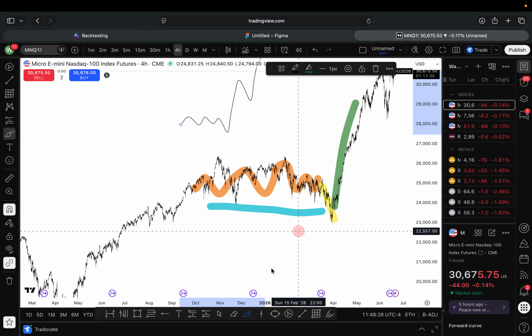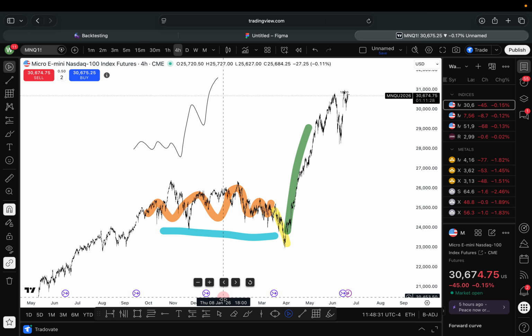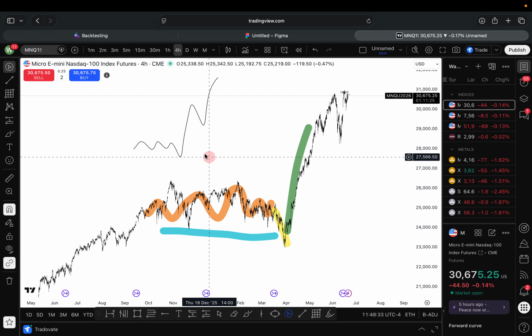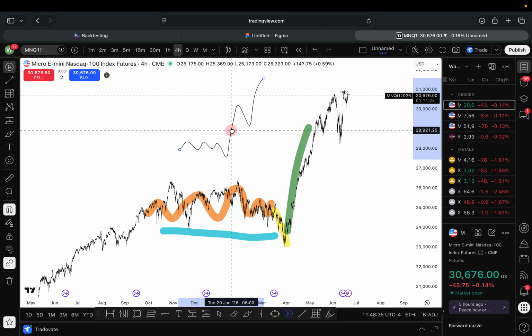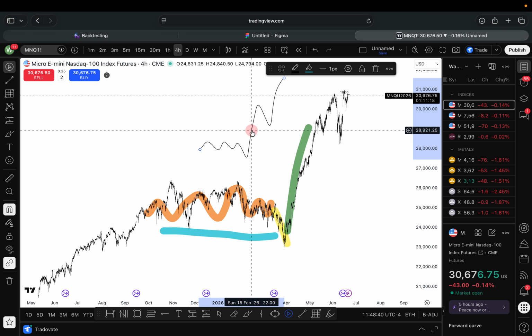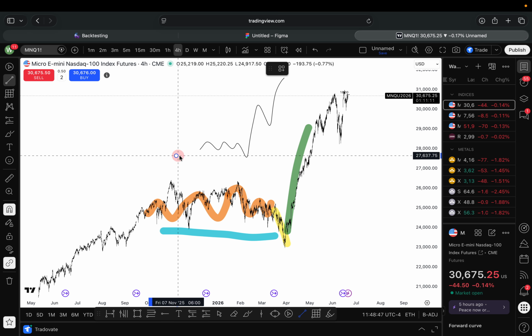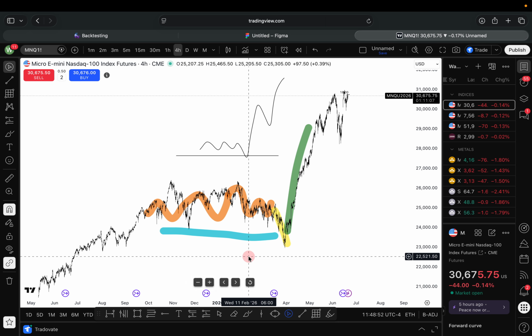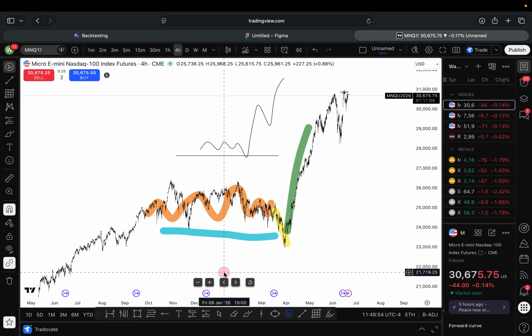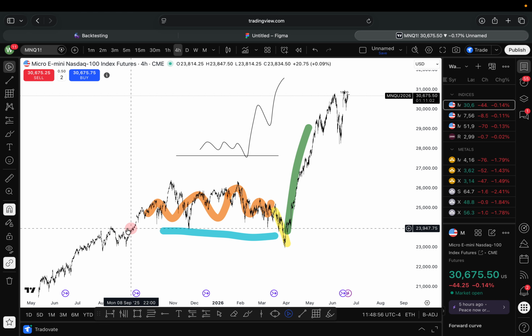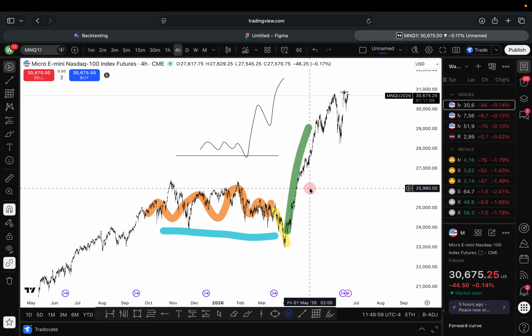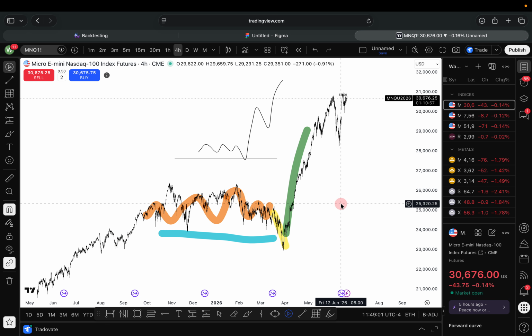does that not look exactly like what I'm highlighting here now? If we put these together, right, it looks exactly the same. Let's make it a bit more in depth here. There's our PD array. Chances are it's somewhere here, okay, on the higher time frame. So we can see that it looks exactly the same.